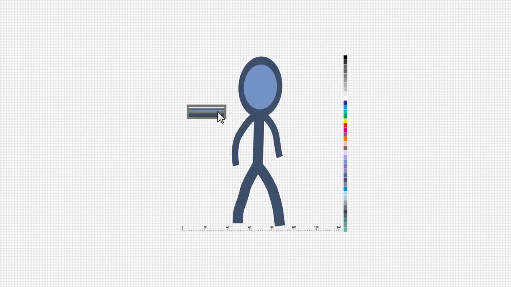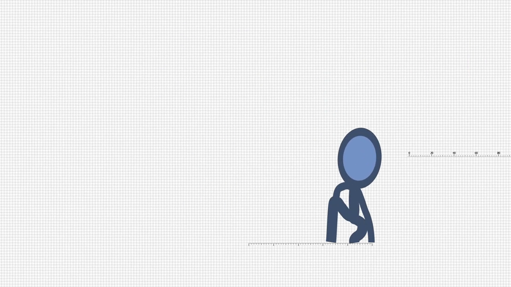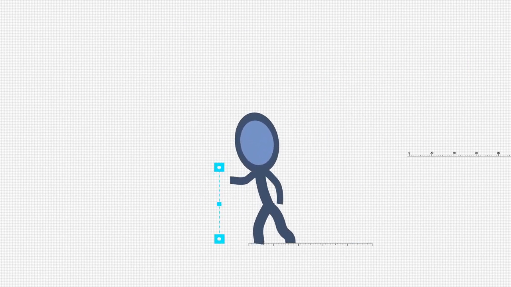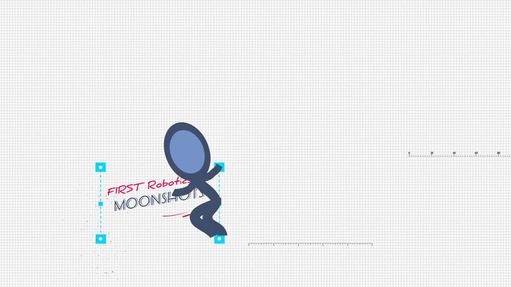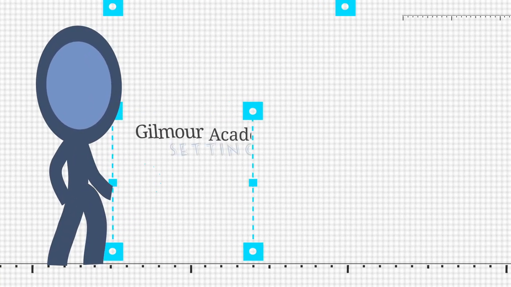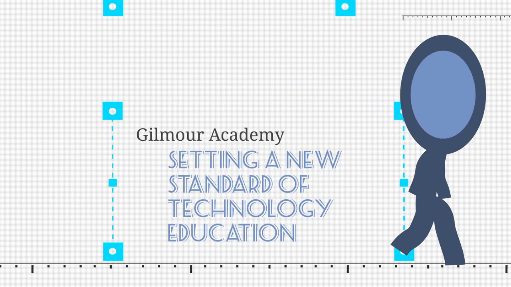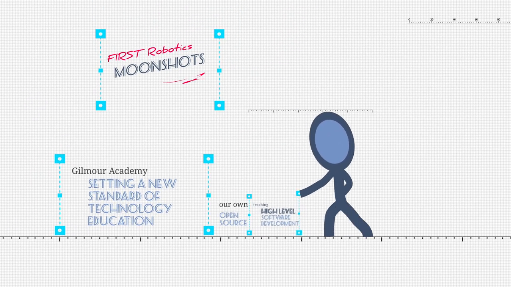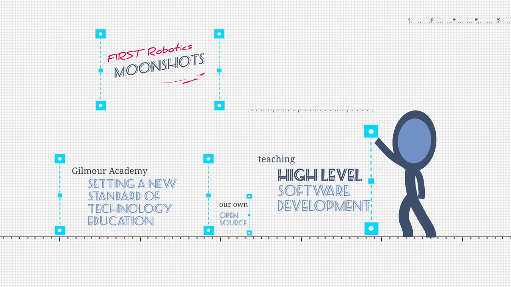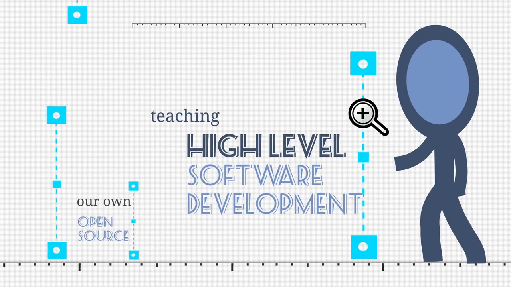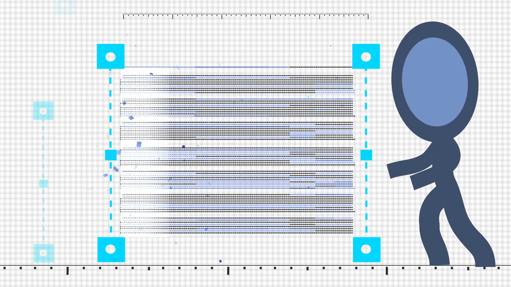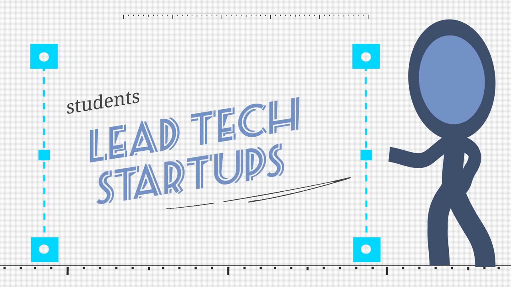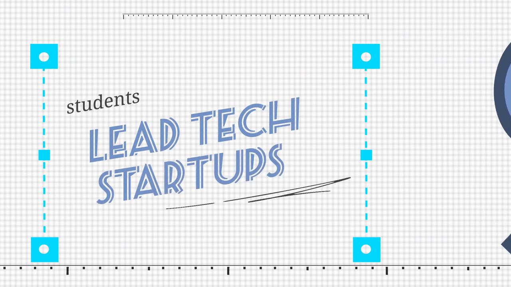As we continue to develop our students' computer science skills in new media journalism, graphic design, and robotics, Gilmour Academy is setting a new standard of technology education. We're using open source tools, some we've made ourselves, in teaching rapid application design technologies. Put simply, Gilmour's been building its coding up so students can immerse themselves in authentic entrepreneurial opportunities.